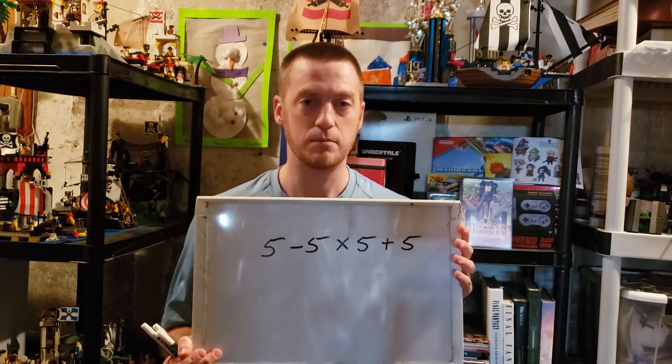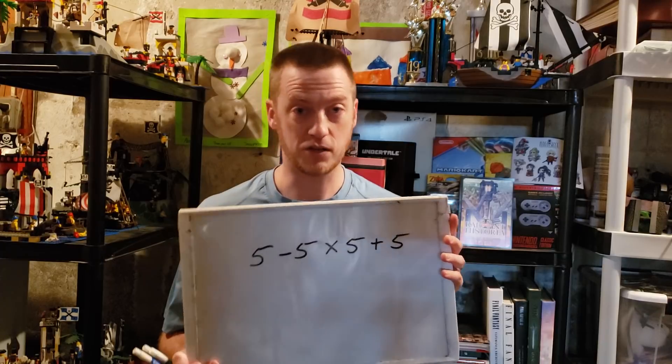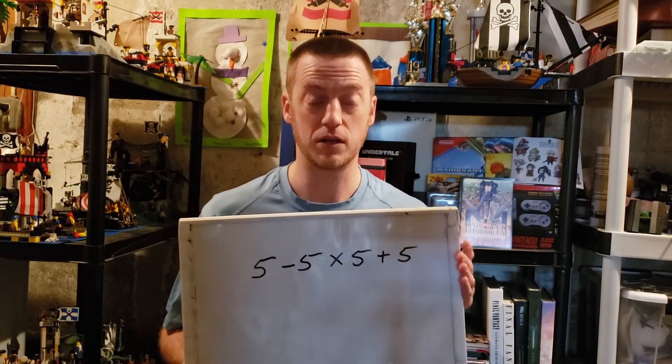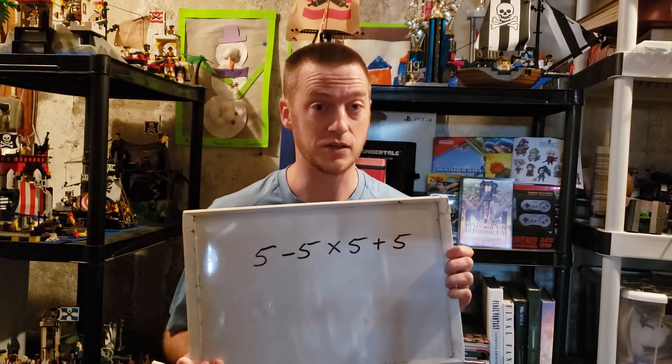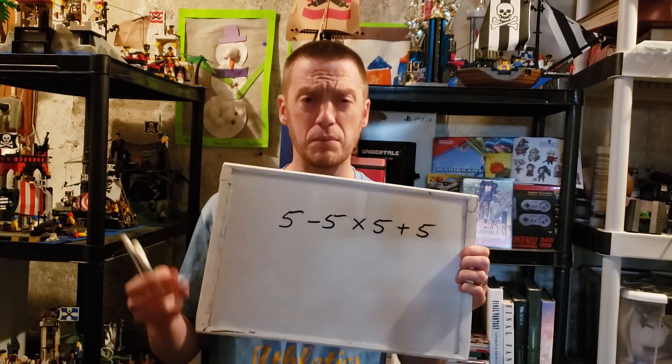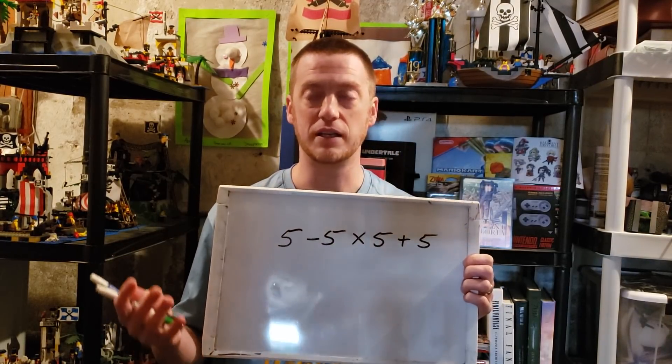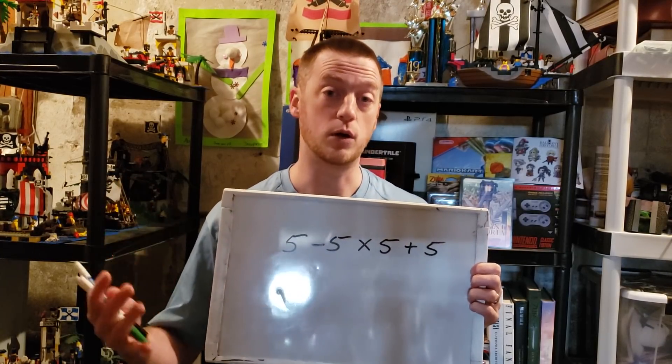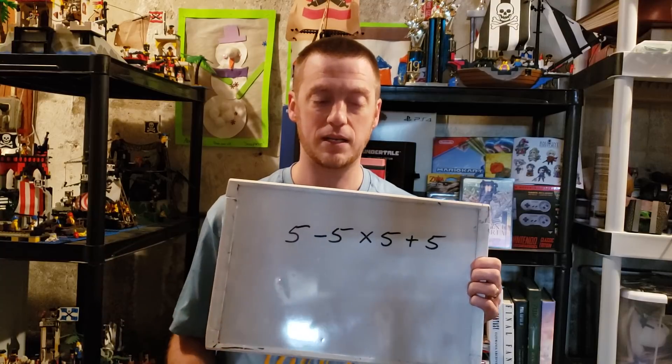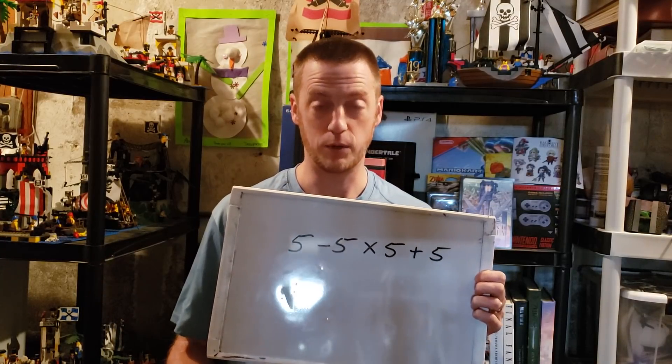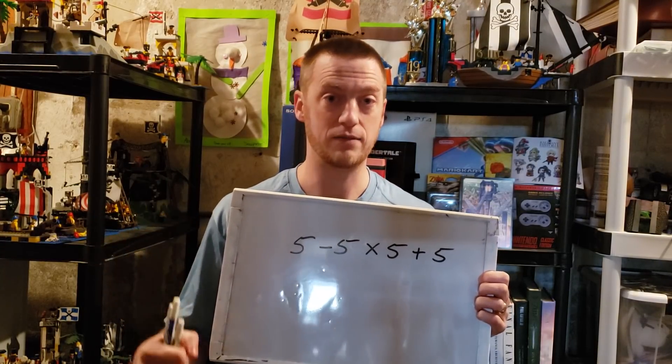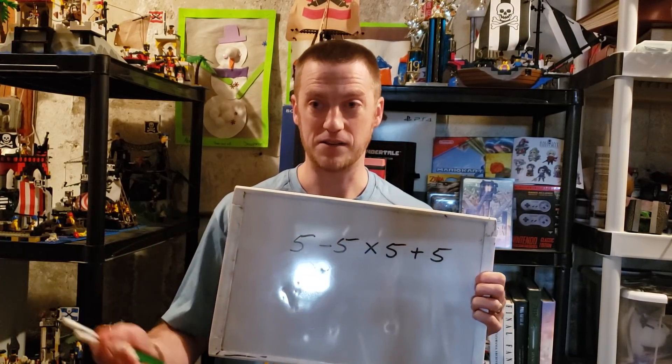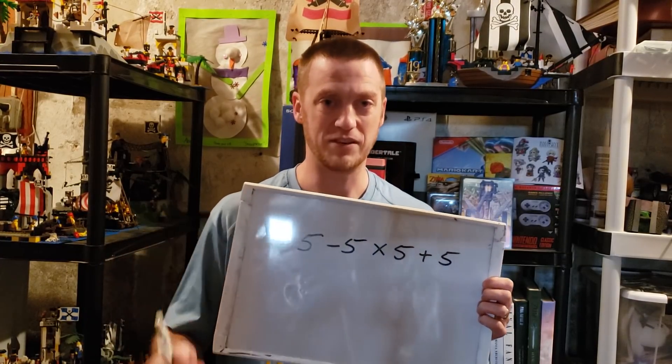So I'm happy to come on camera. I want to talk about some of the most common order of operations misconceptions. Let's start with this bad boy right here. The problem basically is this: it's 5 - 5 × 5 + 5. All fives, three different operations. Some of the answers I saw people come up with: I saw people come up with 25, 5, negative 5. The correct answer? Well, we'll get to that in a second because obviously the answers I've already said are definitely incorrect.